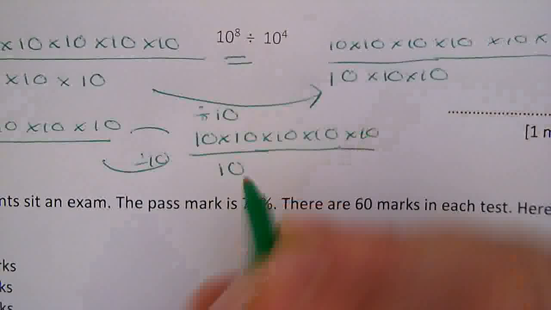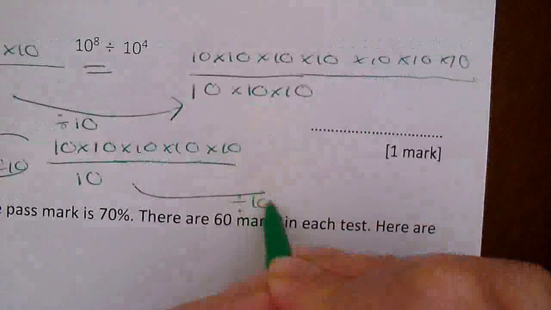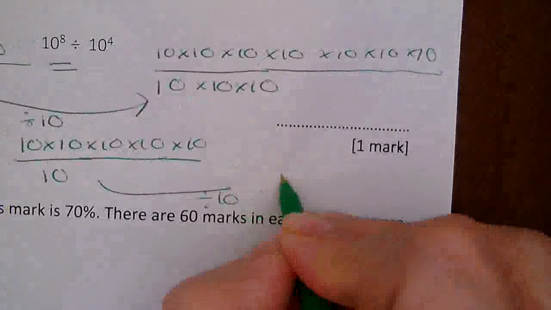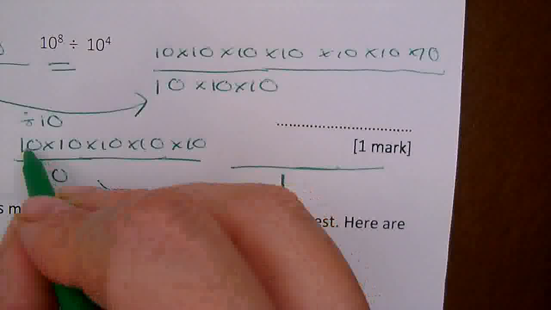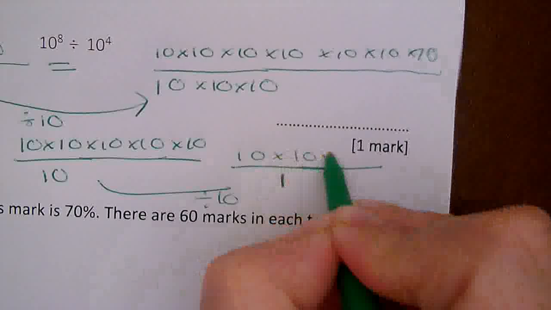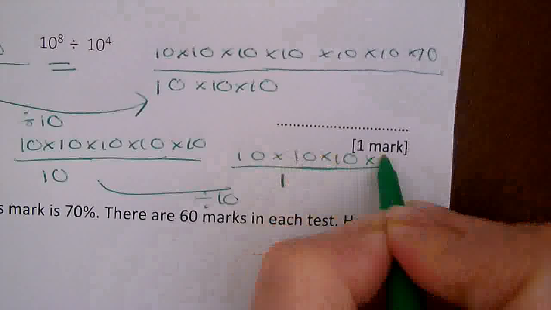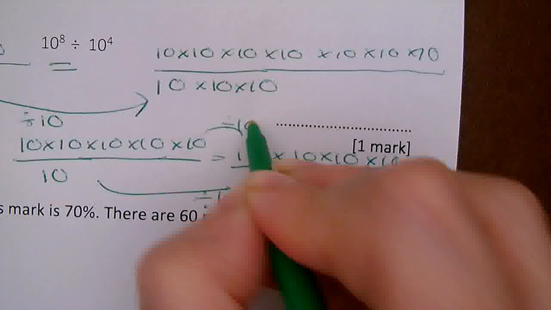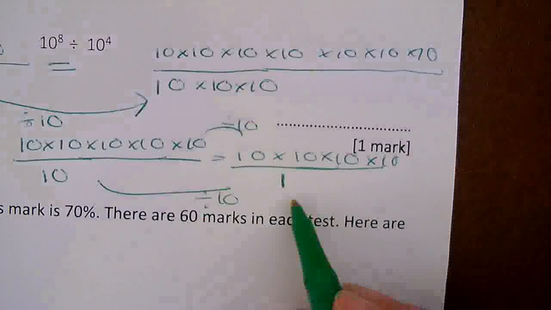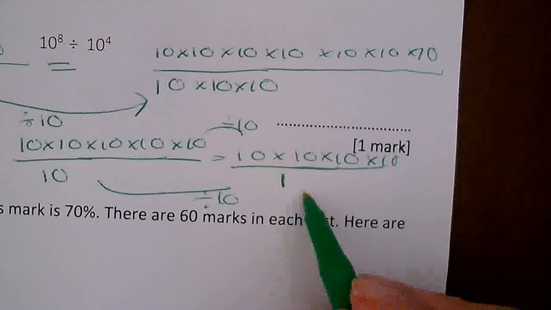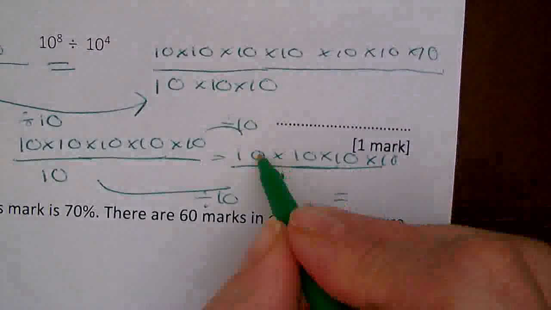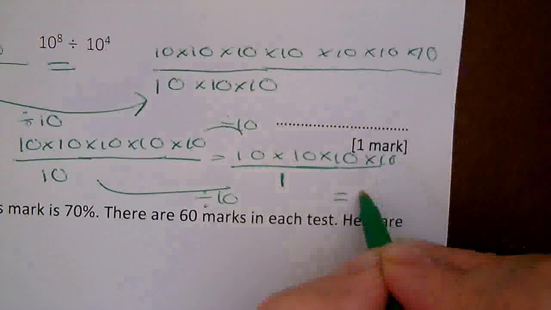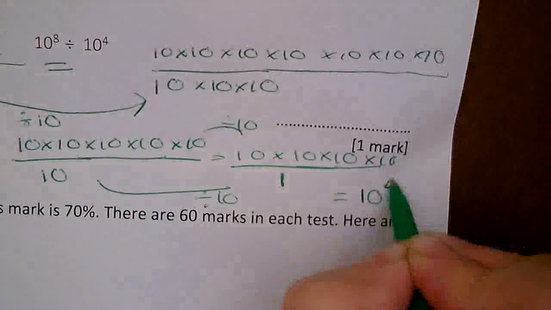And then to get rid of that final one, divide by 10 again. That'll leave me, 10 divided by 10 is 1, so I'll put that there for now, and I'll talk about it in a sec. And then rather than the 5 on the top, they'll just be left with the 4, 10 times 10 times 10 times 10, because you divide by 10. Now, anything divided by 1, if you share something out between one person, they just get everything. It doesn't have any effect, so we're just left with 10 times 10 times 10 times 10, which is better known as 10 to the power of 4.